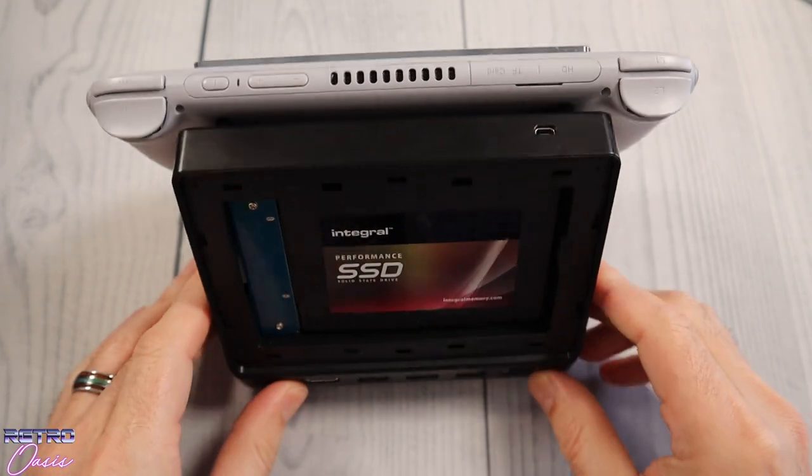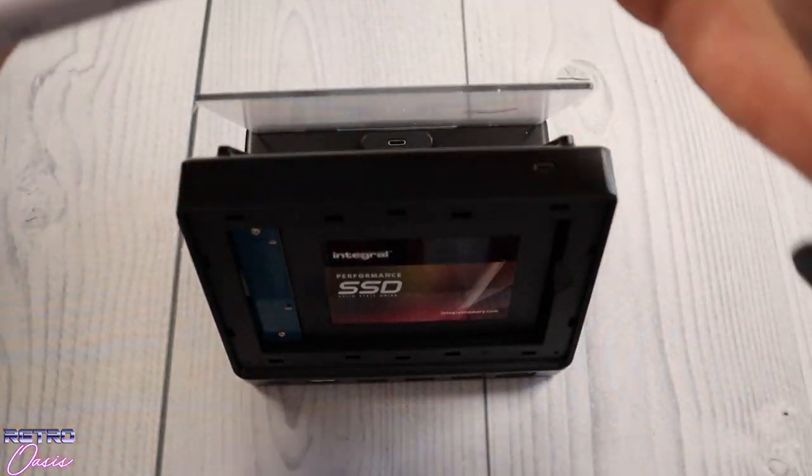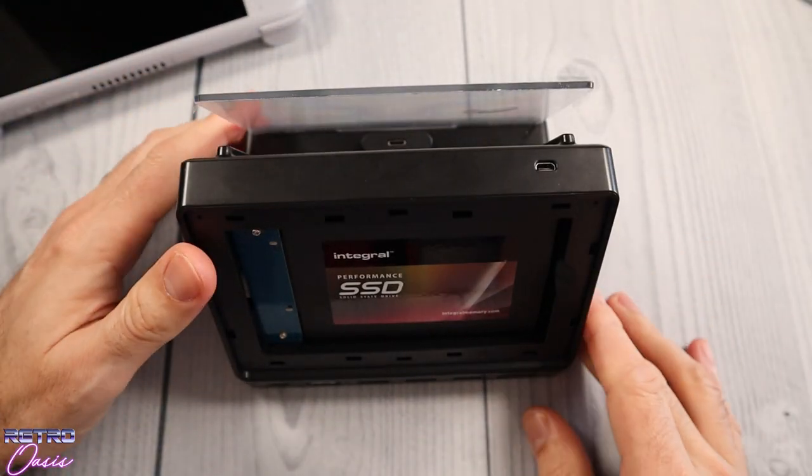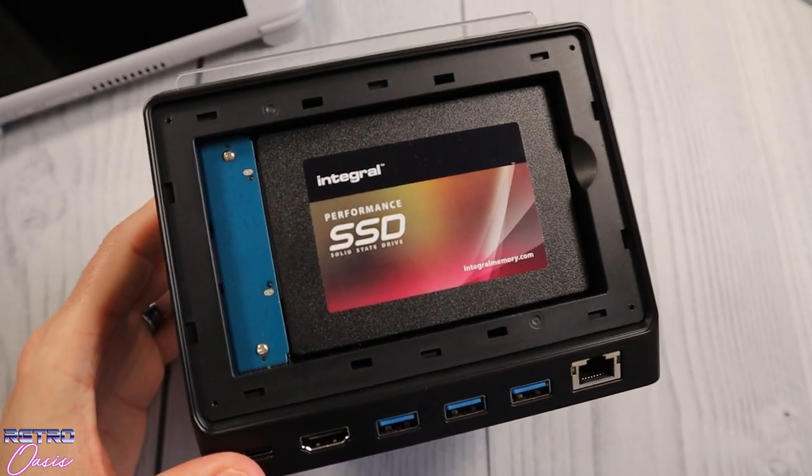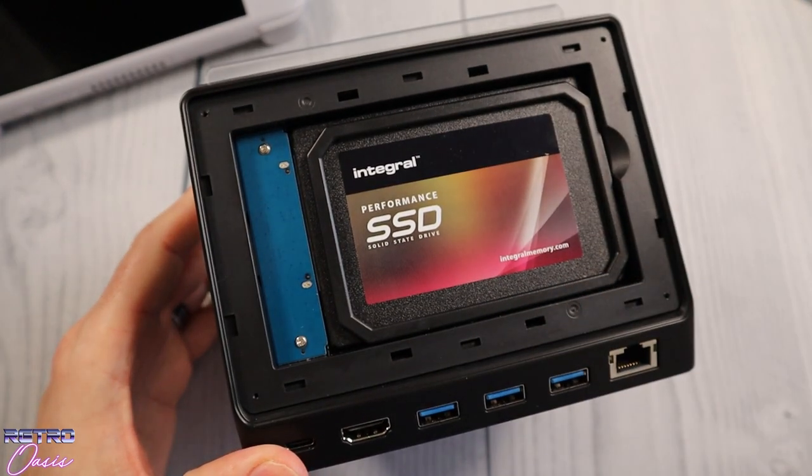I was trying to think of a bad thing to say about the SuperDock, but it's difficult because it feels like Ayn did their homework before this thing was conceived. But if I had to change something, it would be the back cover for the storage expansion.